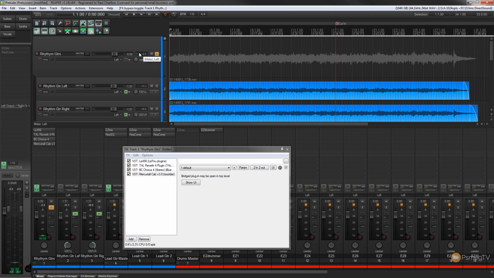So all in all, I think we've got a pretty good starting point. We've got a nice chorus effect on there. The reverb adds that extra sense of dimension to it. And the fact that we're using a good quality amplifier and running it through impulse responses so we can control and get a more realistic sound from the amplifier, I think gives a good end result.